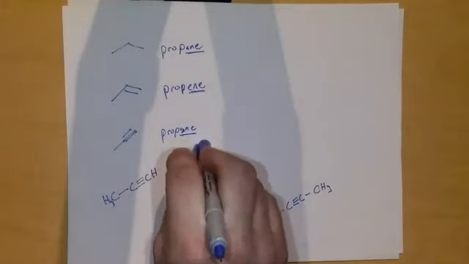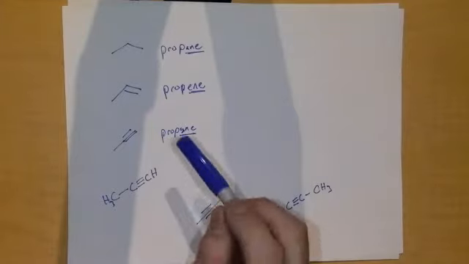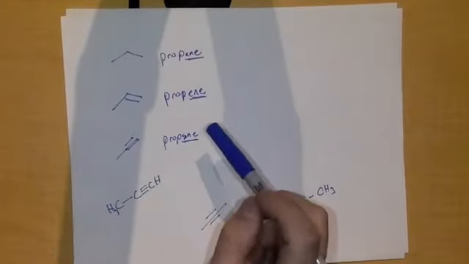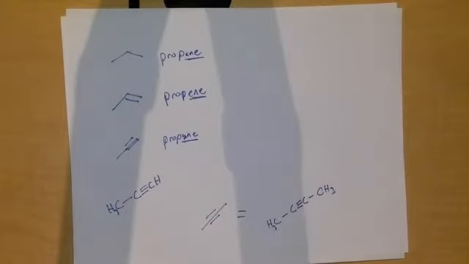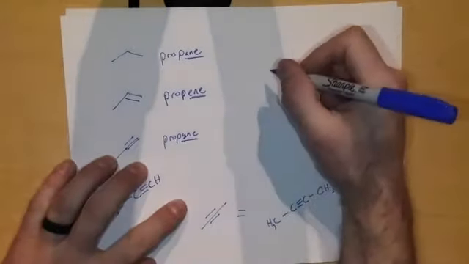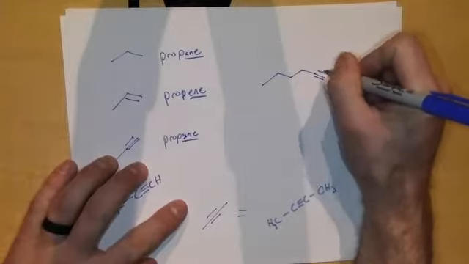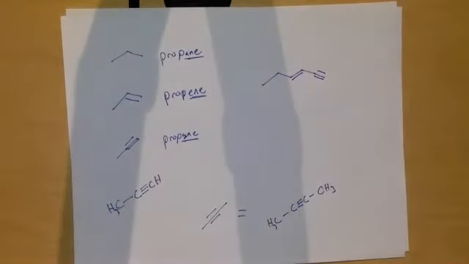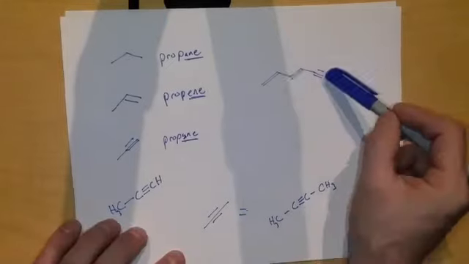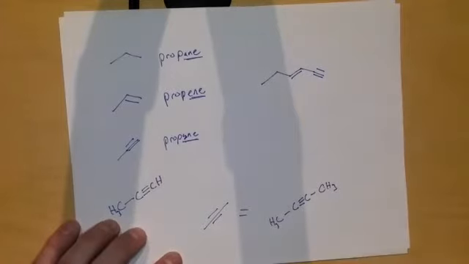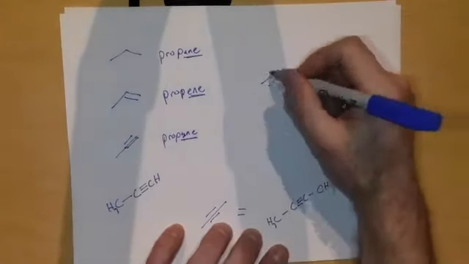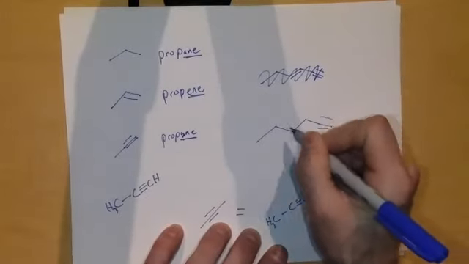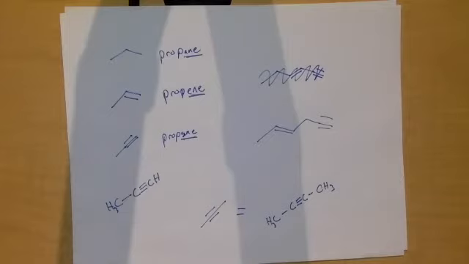For naming these, our propyne is going to be our highest priority. So if we have something that has both a double bond and a triple bond on it, like this here, for counting our longest chain, although we don't really get a choice between the two of them, we would go through our triple bond first. So let's actually do one that's a little different. This one here actually makes us choose. So there are 2 different options for counting.